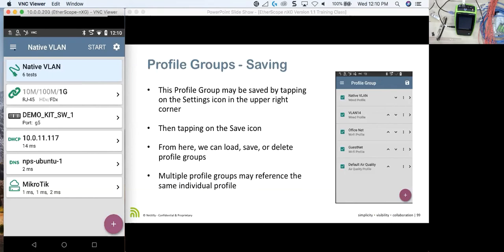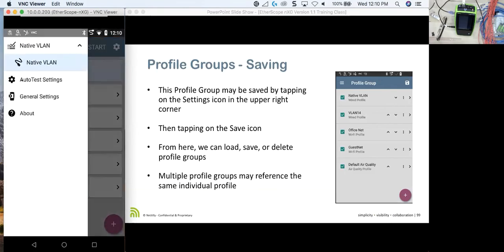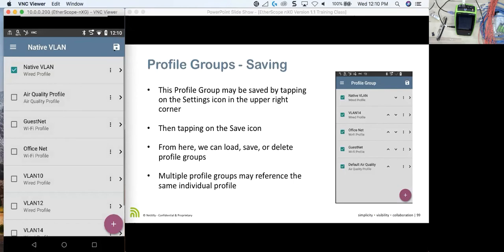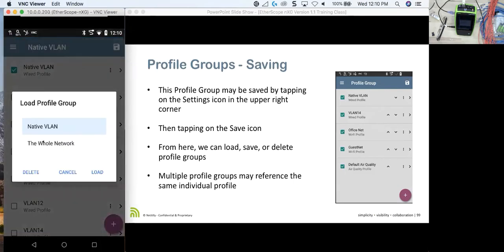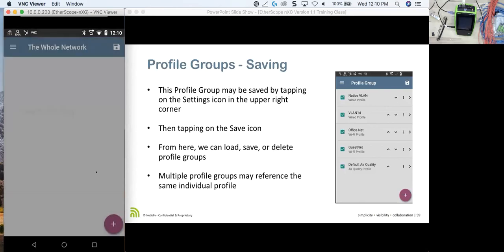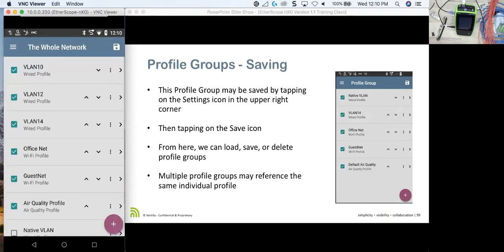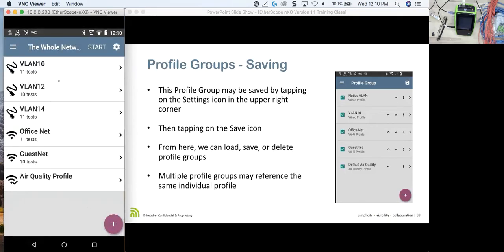I go to AutoTest Settings, load the whole network, go back, and now I can hit start. That's all it took to create a profile like that.